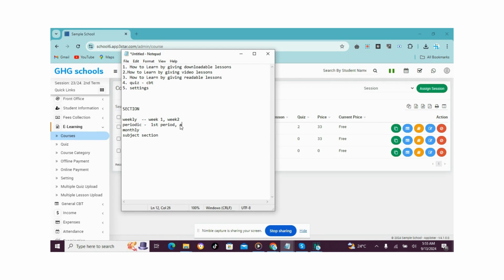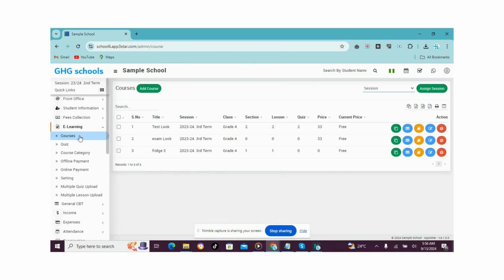It can be first term, meaning all the lessons you just pack into one course. Then it can be monthly, can be January courses and all that, or first month. So any of these works.